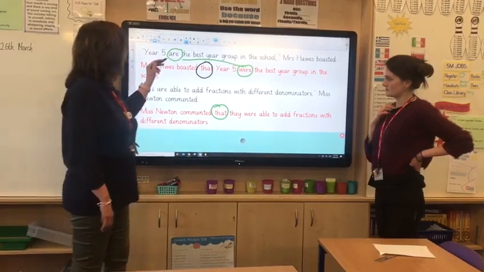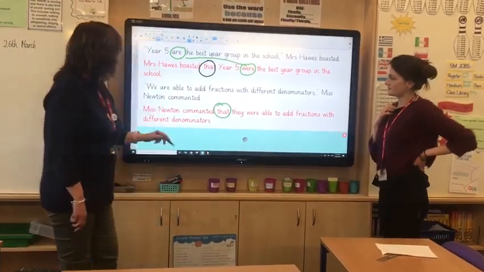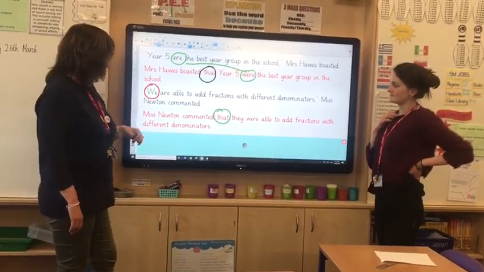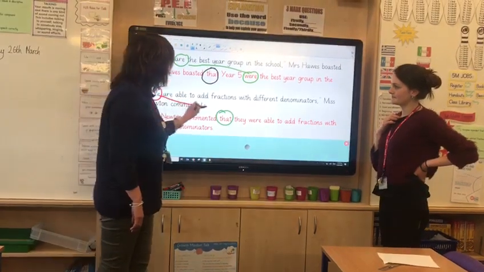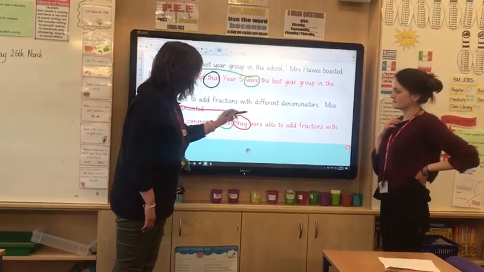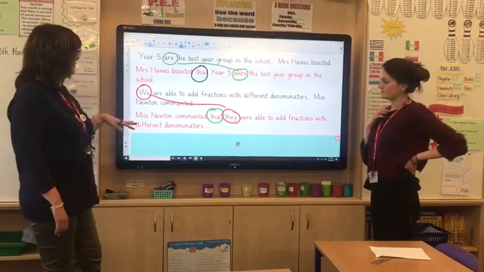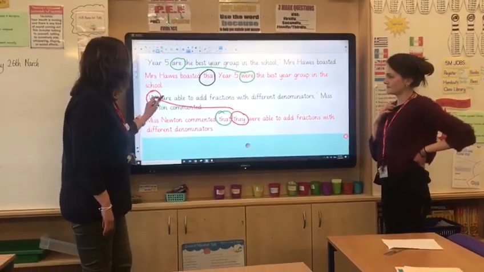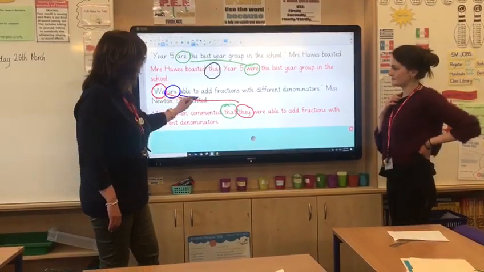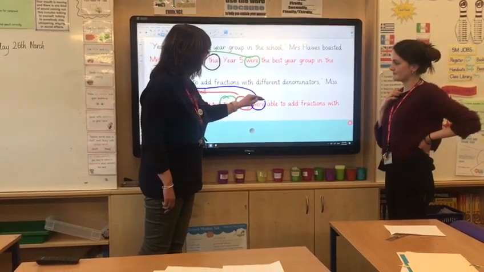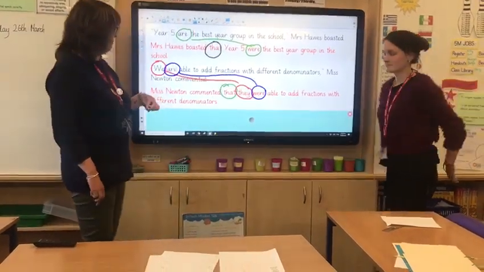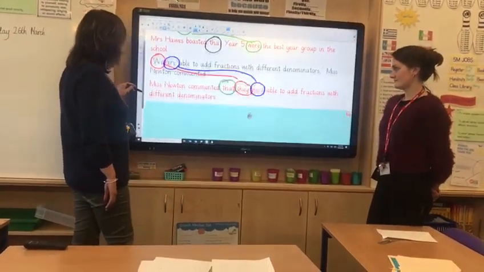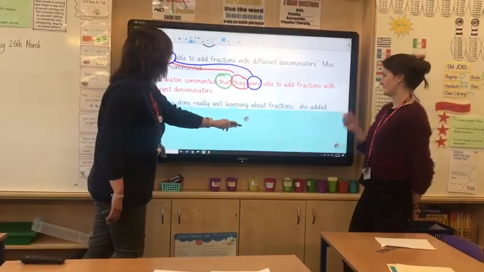This time we've needed to change the pronoun. Our pronoun here is we, but to be able to put this into reported speech, we need to use they. We've also had to change our tense as well for this sentence. For the colour, our are now becomes were. The rest of the sentence is perfectly fine. We have just had to make those changes. We have one final sentence here.